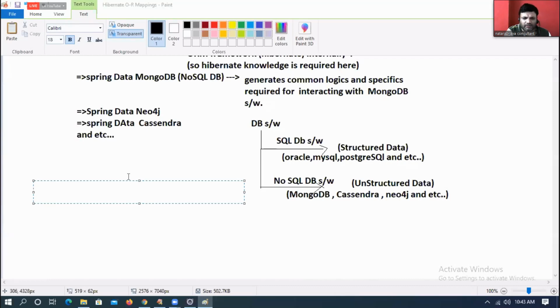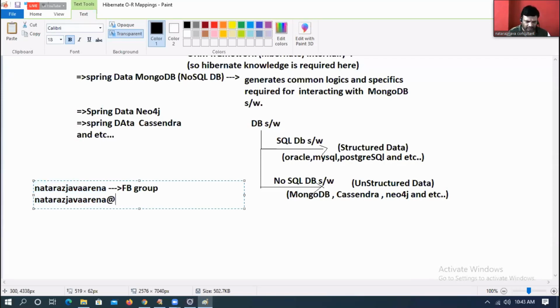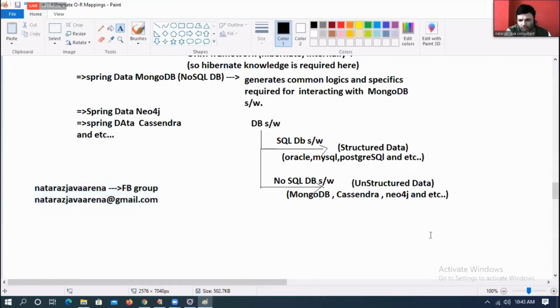Someone asked my group name. It's a private group. Natraz Java Arena is my FB group. Please remember, you send a request to my group, even though the GitHub is not created yet.